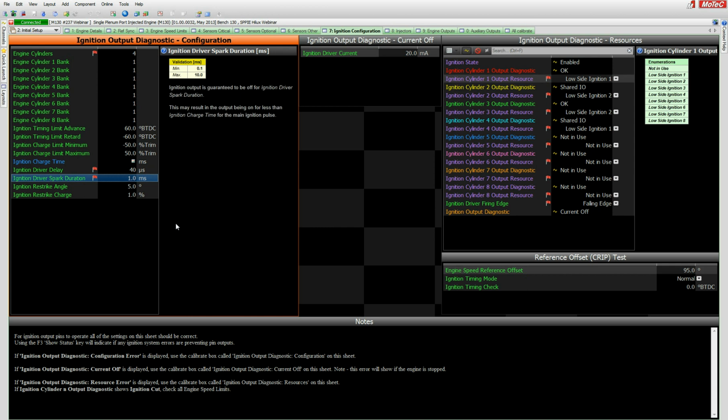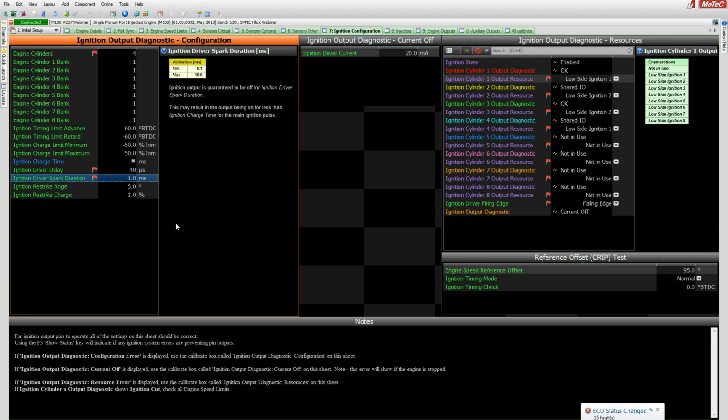Ignition driver spark duration. What we have here is more or less a parameter to ensure that there is some time delay between the firings of each spark, or a bit of breathing space for the coil between dwell periods. Some ignition coils can take a really long time to dwell, like maybe up to 6 or 8 milliseconds. Now you can imagine if you used a coil like that on an engine that revved past 10,000 RPM, at some point you're going to simply run out of time to dwell that coil completely, and you don't want two dwell periods running into each other.